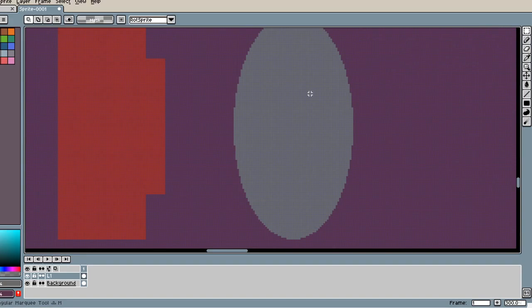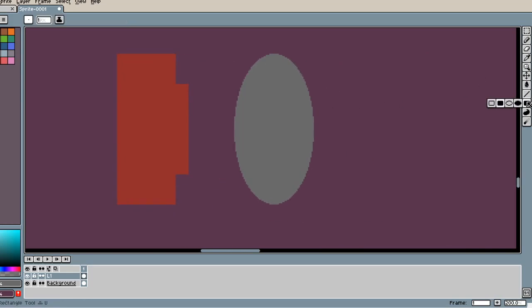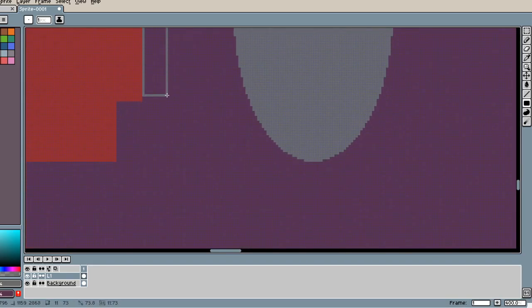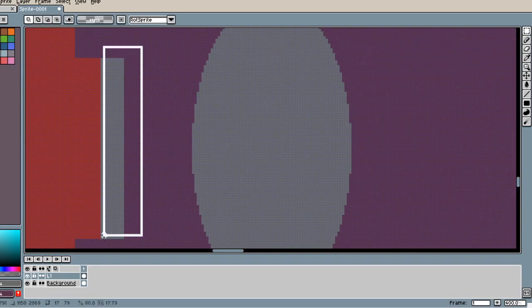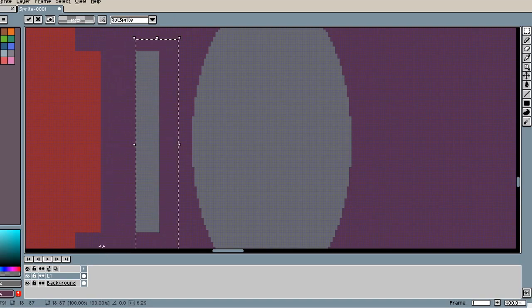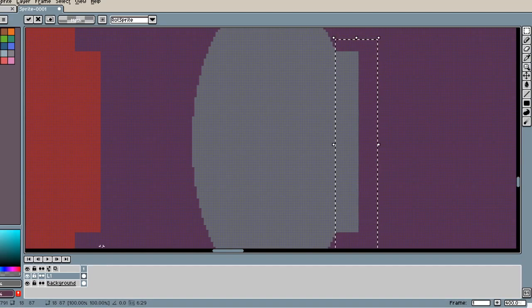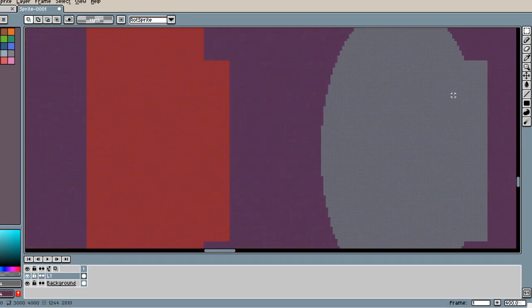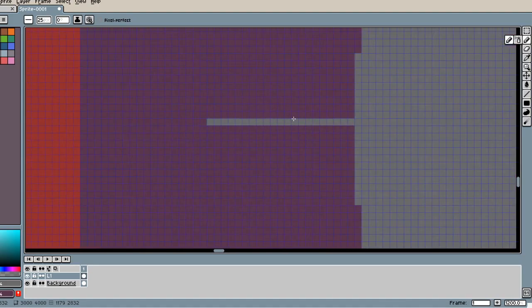Actually, should it be in front or behind? I think I'm actually gonna put it behind the theater. No, I like it being a thing in front. And then what we're gonna do is basically slap a little concrete building onto it. There we go. And let's create, for the first time, an actual walkway.